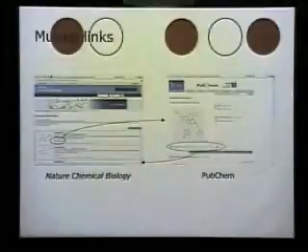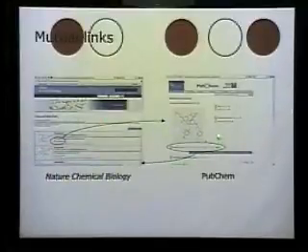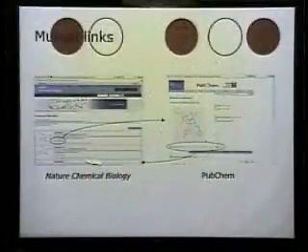But just talking about a simple example of linking, this is one example for us that I think has worked quite well. We have a journal called Nature Chemical Biology where we asked the authors to provide structured data about the chemical structures of molecules they talk about in their paper, and then we set up mutual links with PubChem, which is a public chemistry database run by the NCBI, part of NIH. That involves us making a data deposit into PubChem for the structure information. As a result, not only do we create a link into that PubChem record, but they create a link back to us.